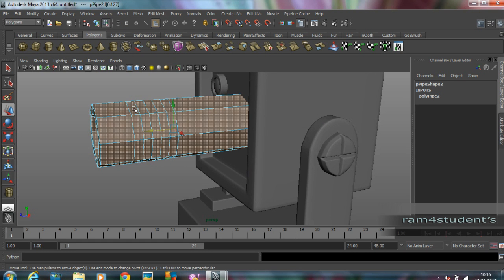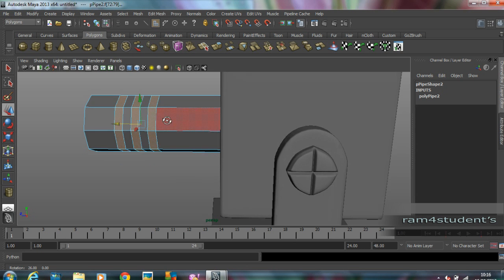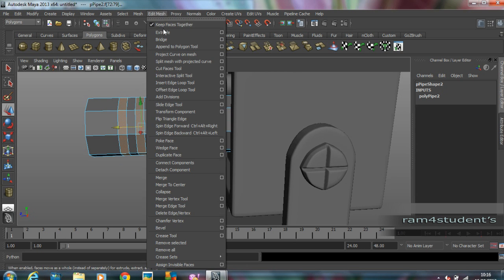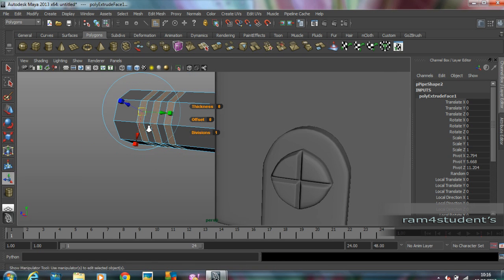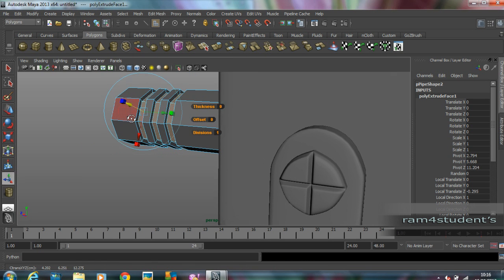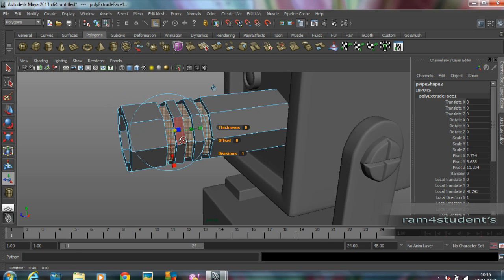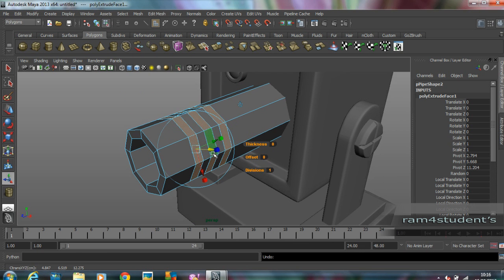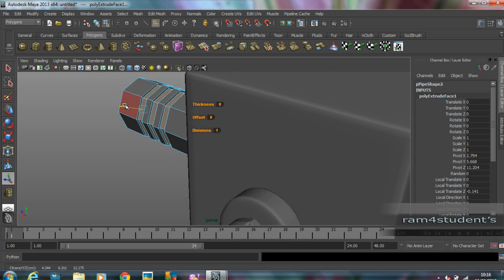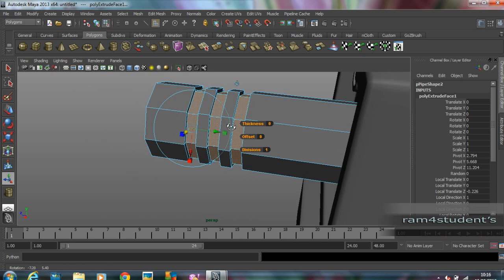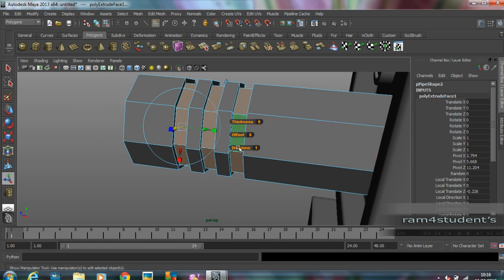Now, select one face. If you hold shift and double click, you can select the whole continuous faces. Now shift click here, shift double click, shift double click. Once this is done, edit mesh, extrude. It's up to you. If you want to push it inside, you can do it, or if you want to pull it out, but I prefer pushing it inside. And another step is that I'll add some divisions here. If you hold on divisions, you can increase a bit.